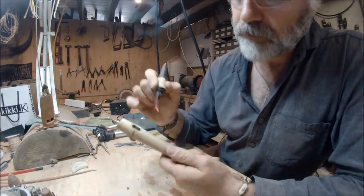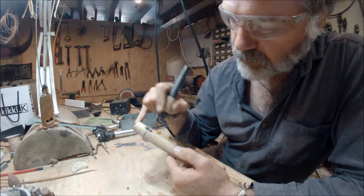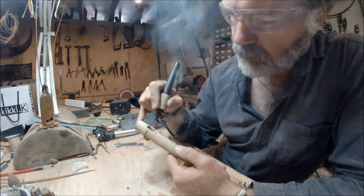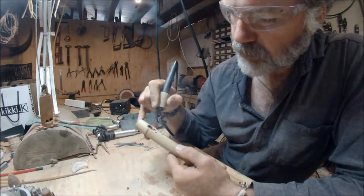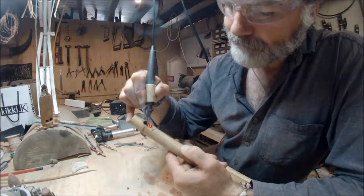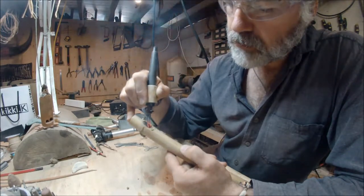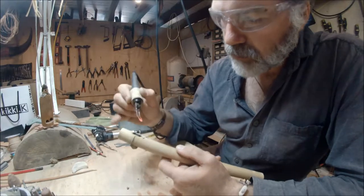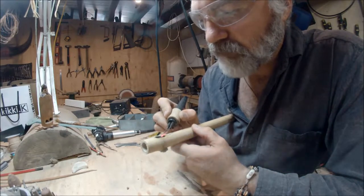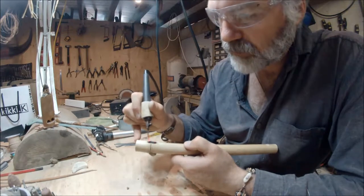So here, it's really important to make this channel with this hole right here. We're going to bring that out a little bit. It's one of the most delicate parts of this. Then we go in at an angle. Okay, now this little channel here should maybe be half a millimeter wide, and it just goes straight down.